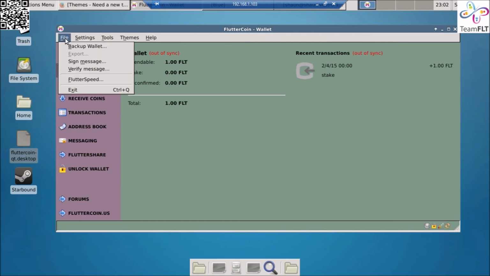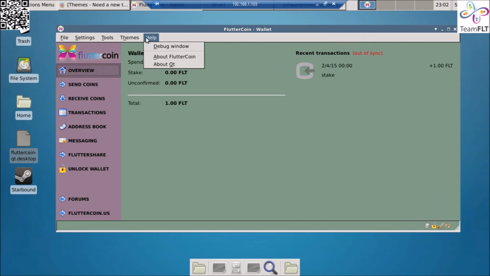I'm trying to think if there's anything else. I don't think there is. Well, there is more, but they gagged me, so I can't tell you guys what's coming up. I think you're going to love it. Let's just say you'll be getting a rare chance to get more money on a proof of stake. Won't tell you how, but when it's released, I'll explain it and how it works and all that fun stuff.